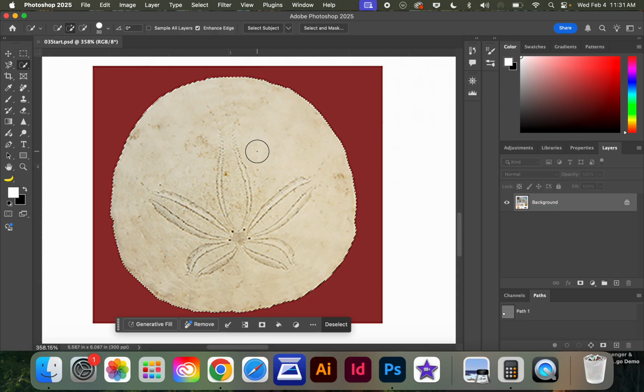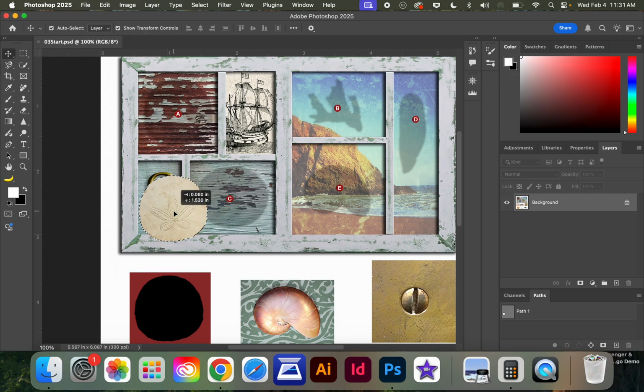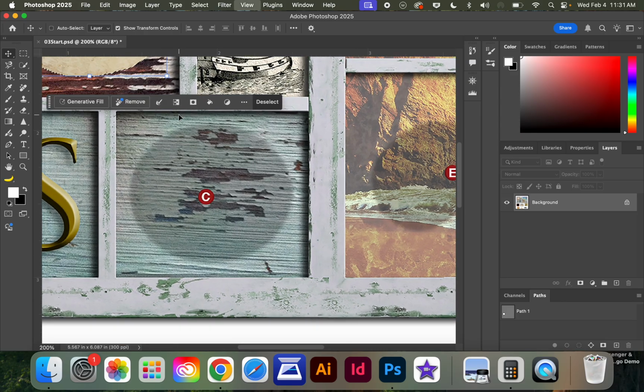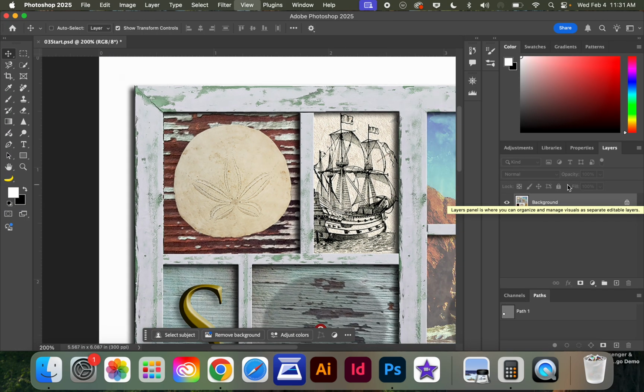All right, so if you have anything varied in color, do not use the magic wand. Use the quick selection. Now I'm going to use my move tool and zoom out, Command minus, in order to move this into place. And then I'm going to let go. Once my positioning is where I want it, with my directional keys, I can go up, I can go down, I can go side to side. And if it's where I want, I'm going to press Enter and Command D to deselect.